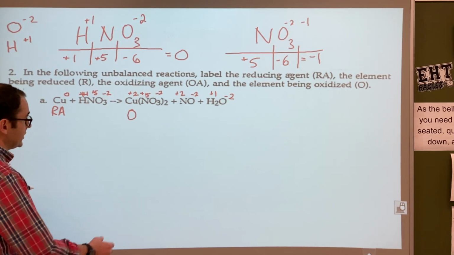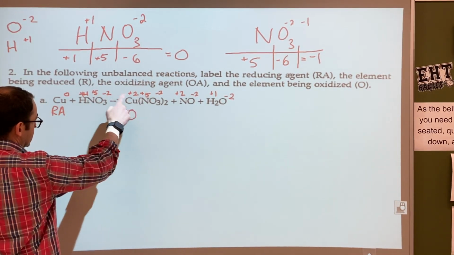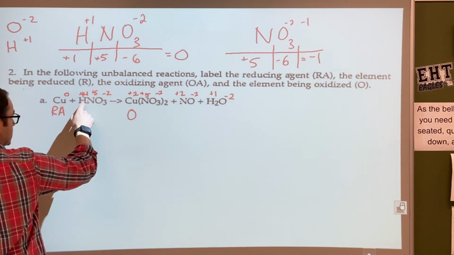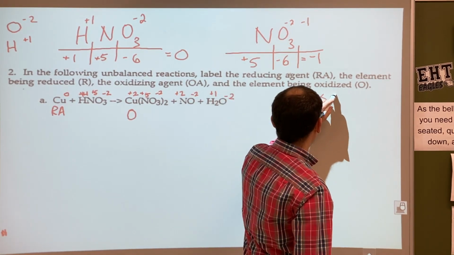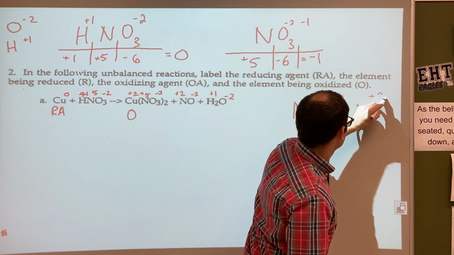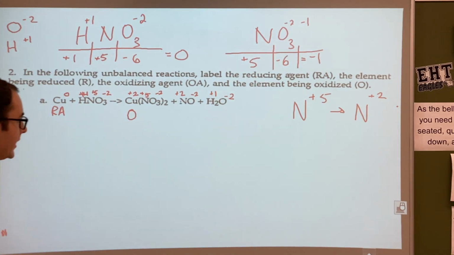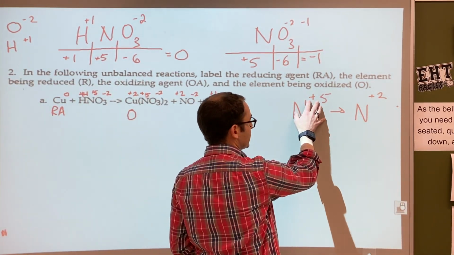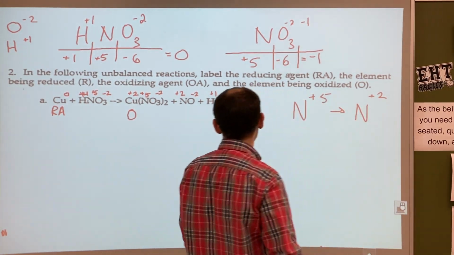And then let's look at the nitrogens. So we're not looking at this nitrogen because it stayed the same on each side, but we're gonna compare this nitrogen and this one. So if you have a nitrogen that goes from +5 to +2, did it gain or lose electrons? Yeah, it gained 3, right? To make it closer to neutral, right? If this is really positive, this is closer to neutral, so it gained 3 electrons.